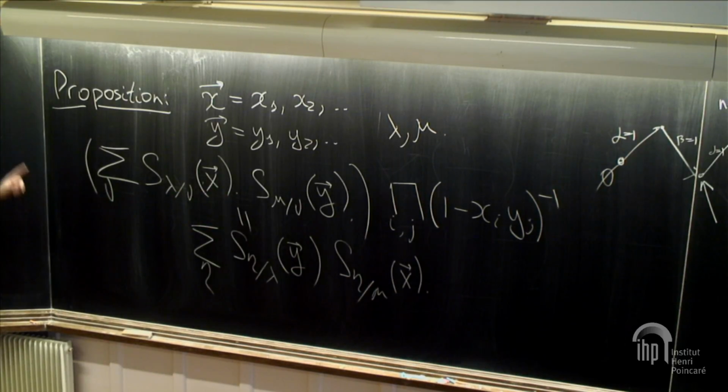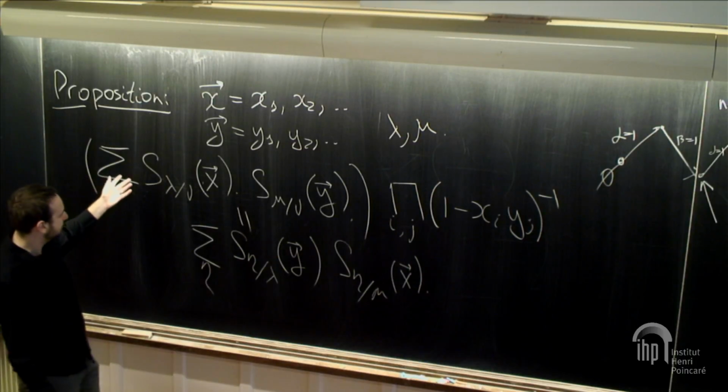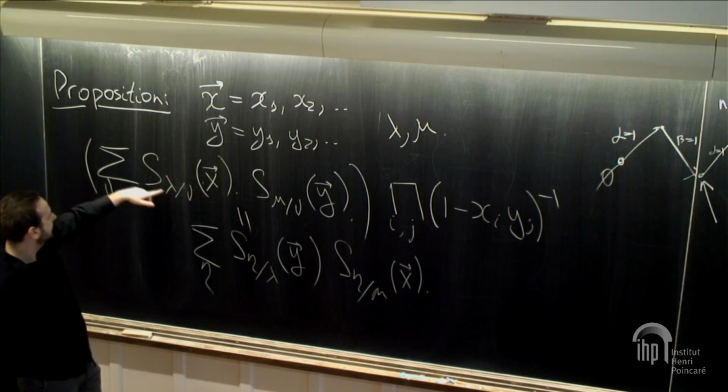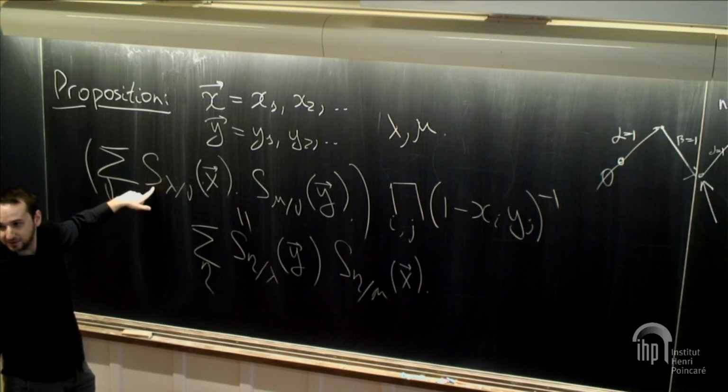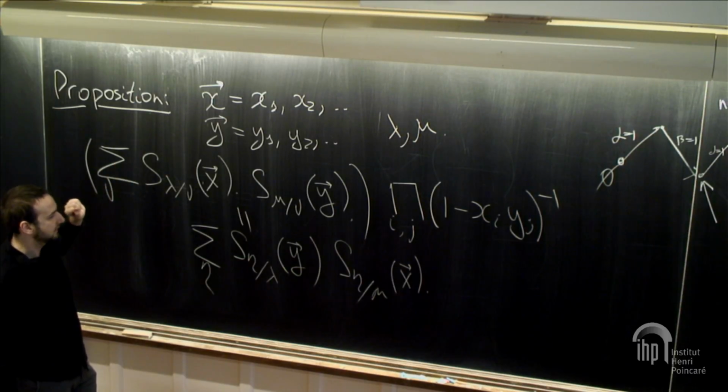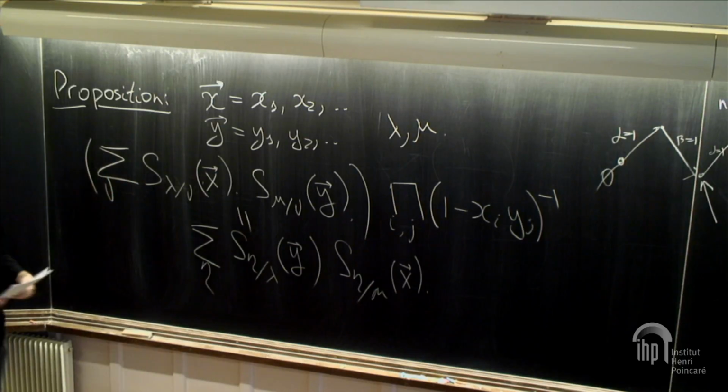So in particular, if you take lambda and mu as being empty sets, so the Young diagram with all zeros, then what will happen with this identity? Yeah, this is just the Cauchy identity, because on the left-hand side, this will be just a sum with one element. So that will be just one. And then there's some generalization which is called the skew-Cauchy identity. Now, I don't want really to give you a proof.